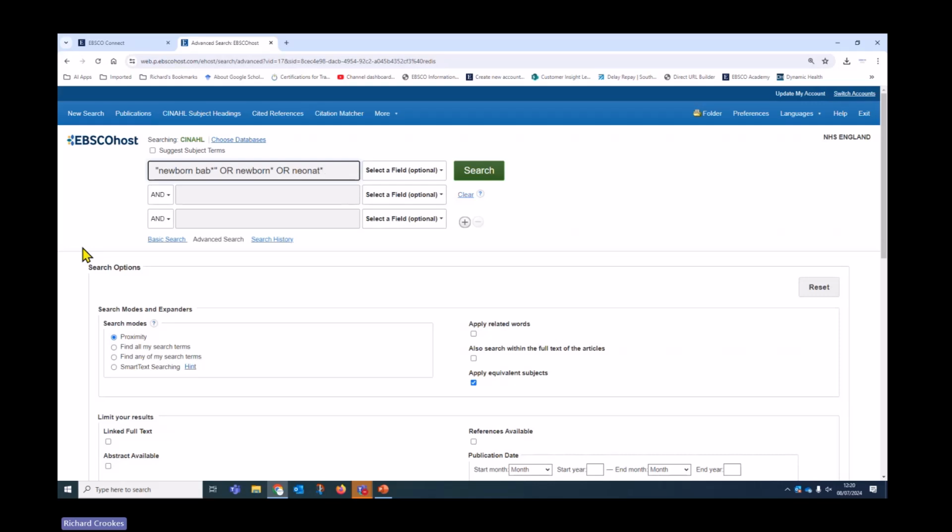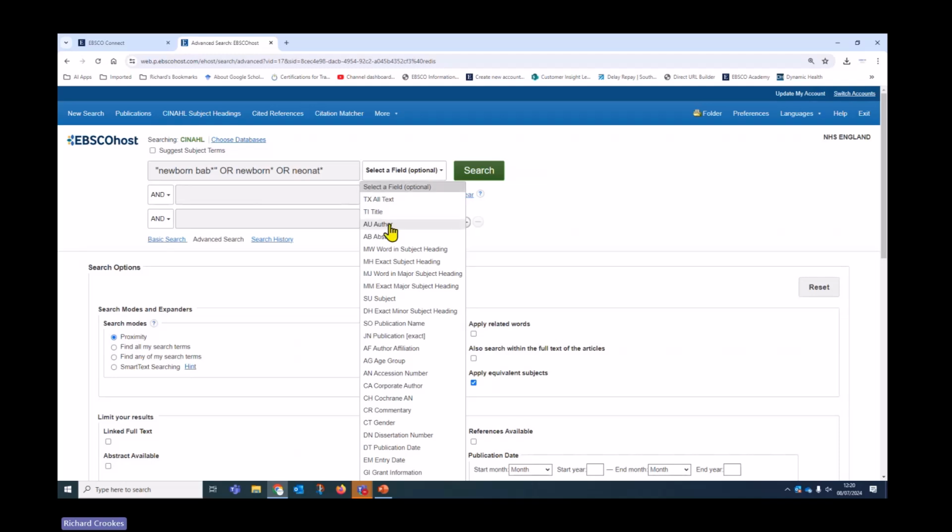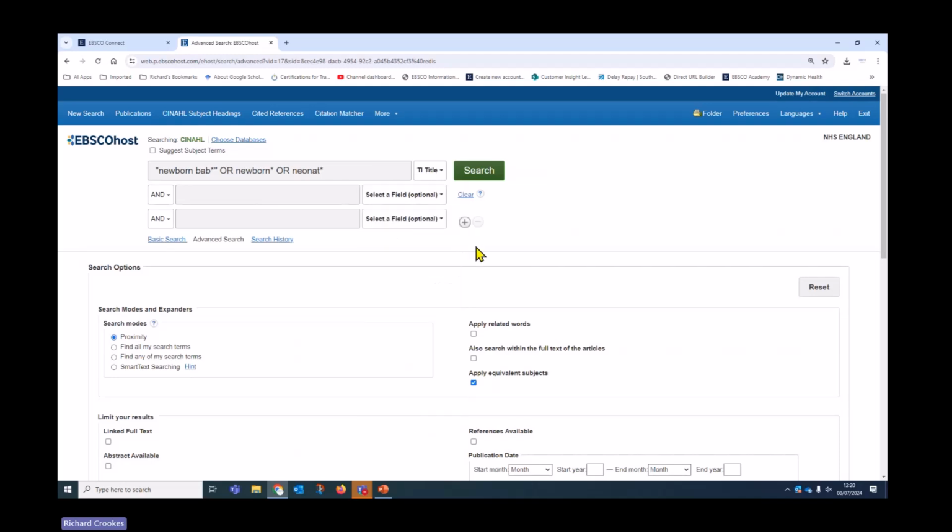Now, I've done this search numerous times and I keep modifying it, changing it. This is live, right? So I'm actually building this query as I speak, as it were. And as you saw in the PowerPoint, we are now looking at the title and abstract search. So TI for title from the drop-down on the right. I will also select AB for abstract here and make sure I've got the OR operator selected, because we are going to copy and paste this string to the row below.